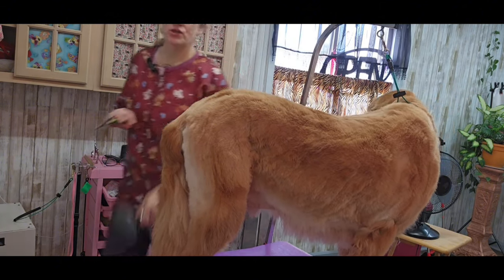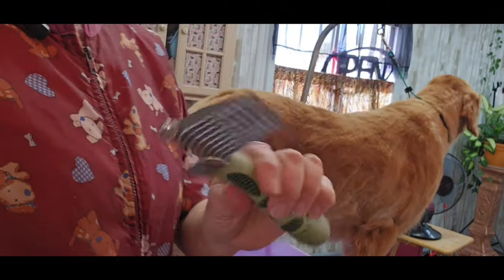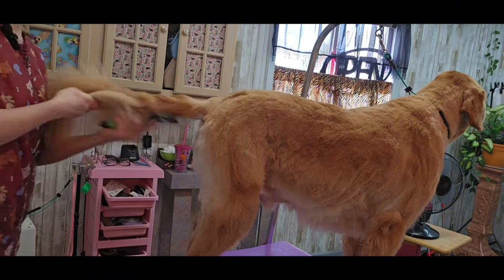I'm going to get my slicker brush and my mat splitter, detangling comb, just to brush out his tail, and I'm going to trim his tail up.